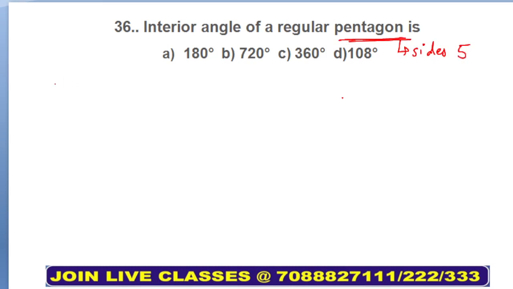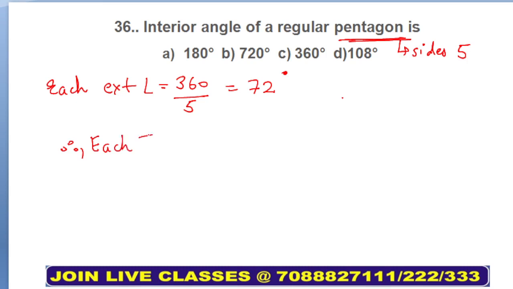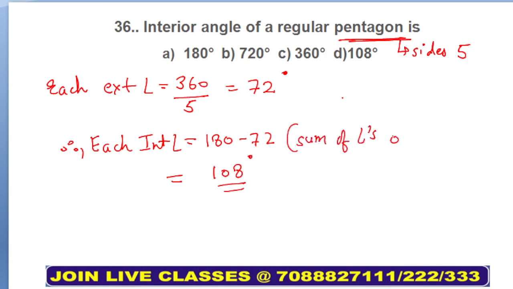Okay. So, can you calculate each exterior? You have to find the interior angle, so can you find the exterior angle? When you know the number of sides, each exterior angle is equal to 360 degree upon n, which is 360 upon 5. 5 7s are 35, 5 2s are 10. Each exterior angle comes out to be 72 degree. Okay, therefore each interior angle is 180 minus 72. 180 minus 70 is 110, 110 minus 2 is 108 degree. Okay, 108 degree, because this is the sum of angles on a straight line. Interior angle and exterior angle lie on a straight line, right? The answer comes out to be 108 degree. Interior was asked, so how much will our answer be? 108.